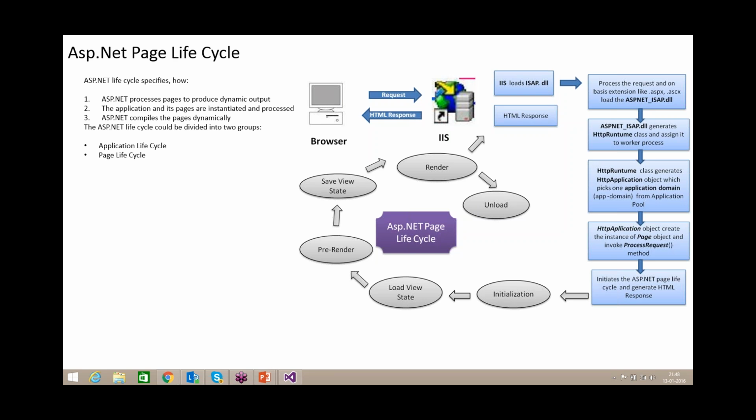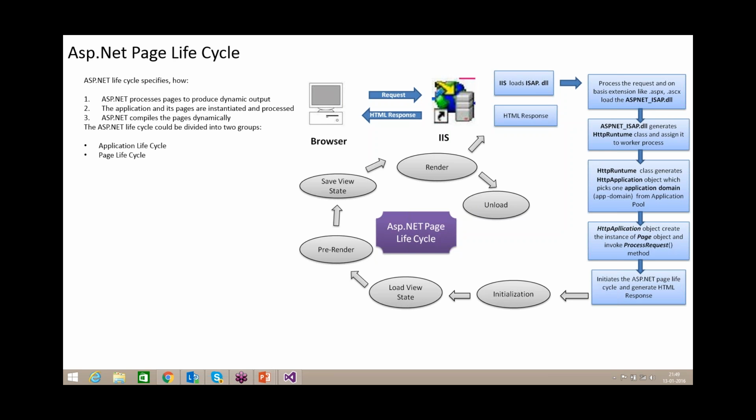Application domain means each application will run in a separate domain. This domain gets all the required DLLs and all the configuration settings, everything it requires will be kept in your domain.